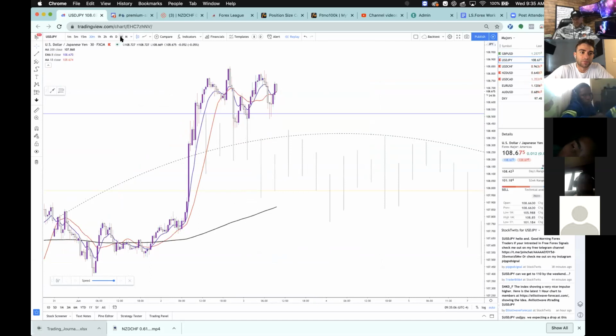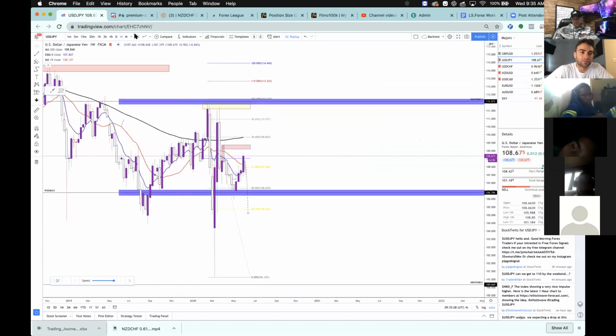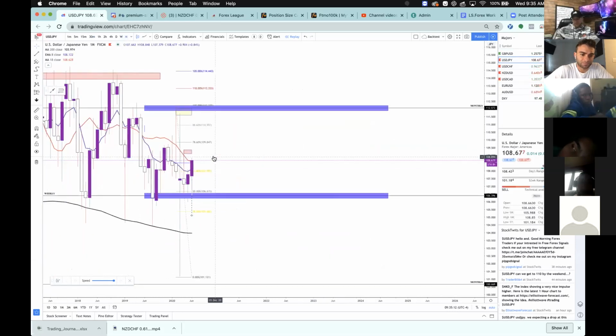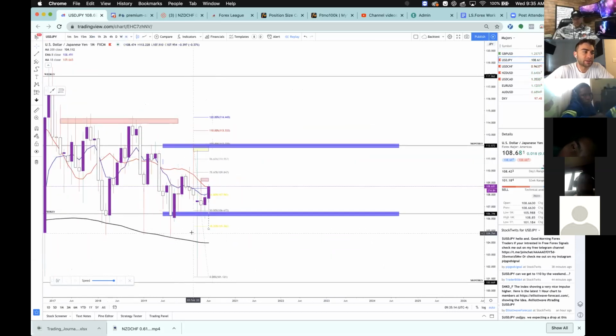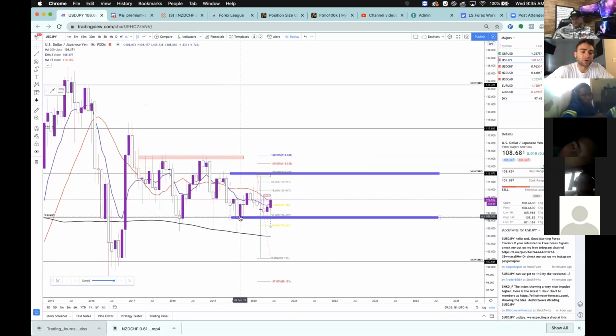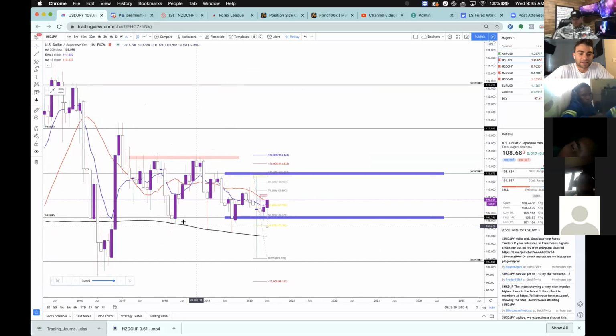Let's go over to UJ, and let's bump all the way up to the monthly time frame. So UJ is obviously pulling back right now, as always, starting on the monthly. Retesting this weekly level support, retested this multiple times. 1, 2, huge wick here.